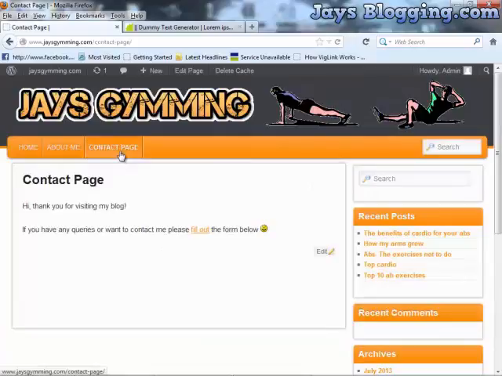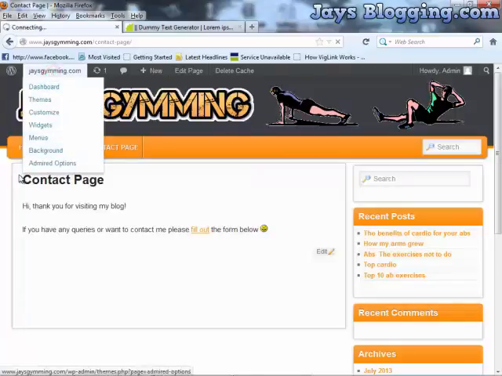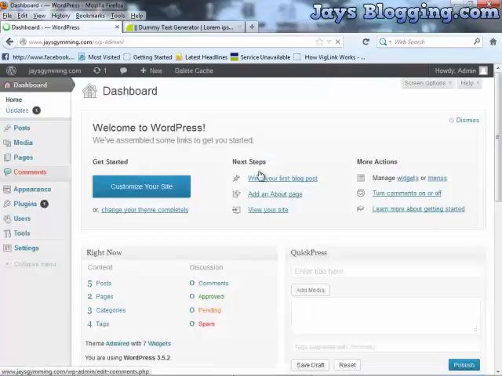Okay, so that's pages sorted. Very quick, very easy. Follows the same kind of rules as your blog posts. So we've put all together all our content, the right pages, the right blog posts. Now what we want to do is sort out our menu here, so people can navigate through our blog. So look at the different posts, the different pages, and anything else we want to offer to them. So we're going to go back into our dashboard and we're going to look next at our menu.